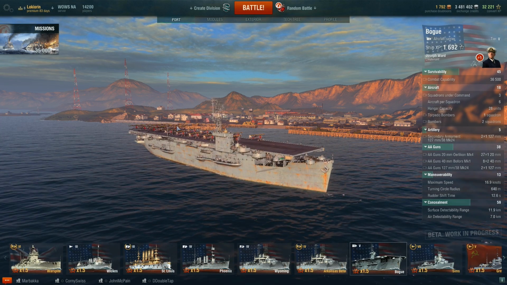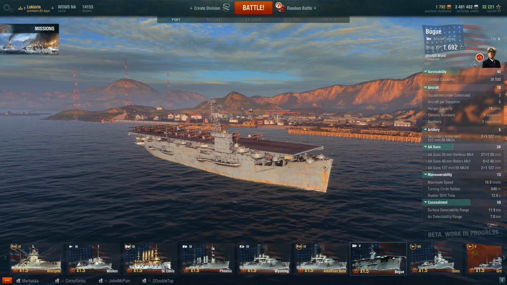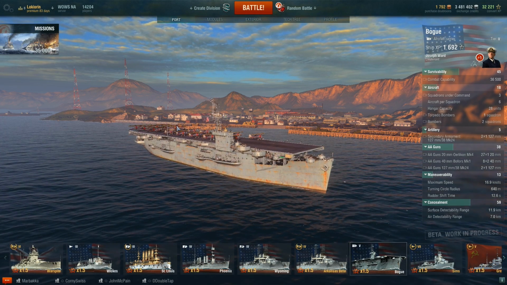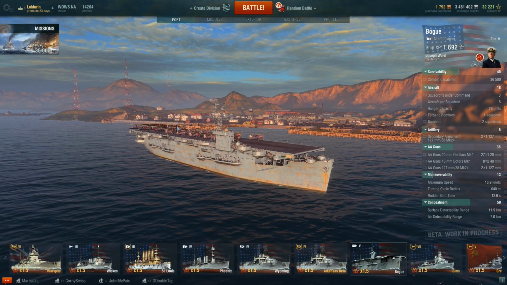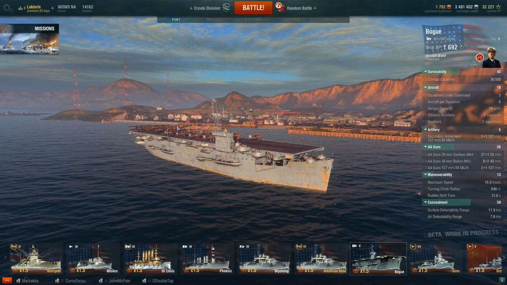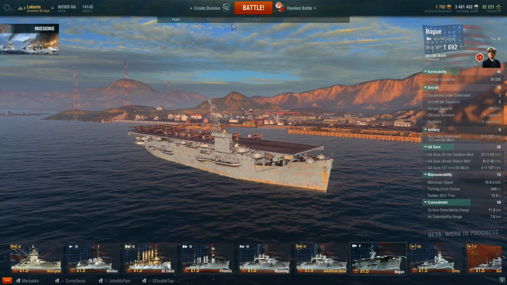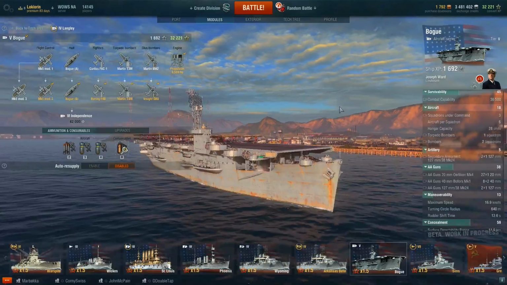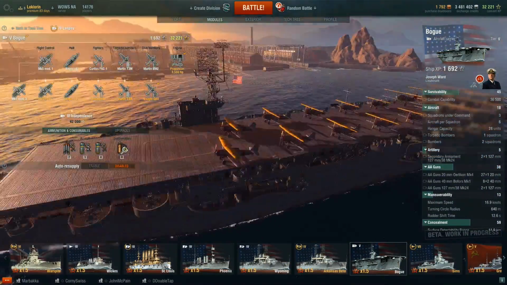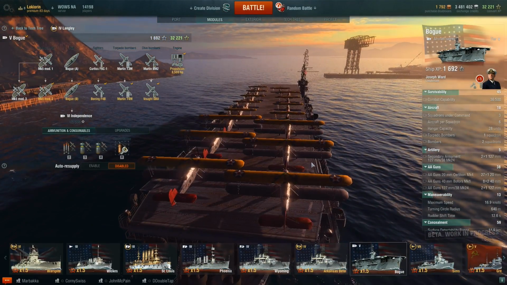So, as I said, the USS Bogue is the Tier 5 American carrier. It is the first carrier in the American tree that, honestly, is actually worth a damn. The Langley, the Tier 4, is a rather weak ship in the scheme of things, and the Bogue is a huge upgrade. So just a little bit of history about the Bogue, because unlike War Thunder, I think one of the pieces of this game that's very interesting is that these ships all have histories.